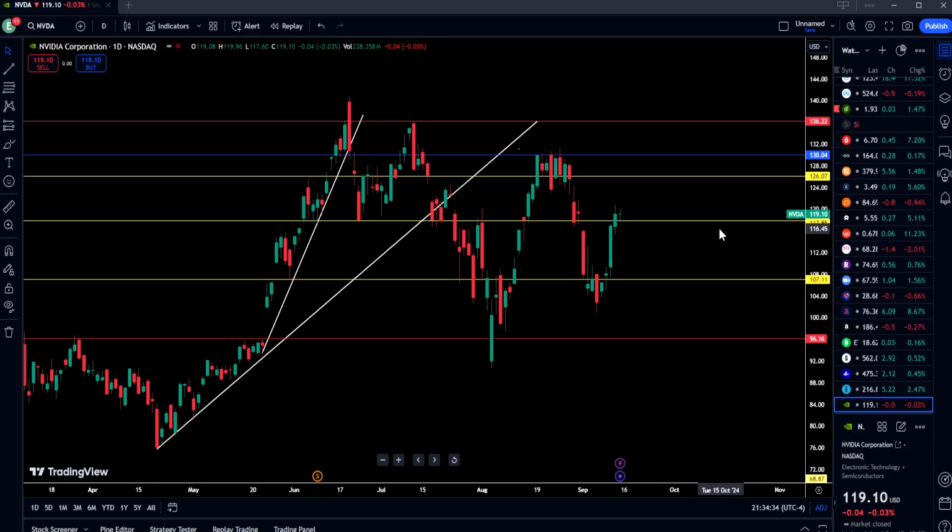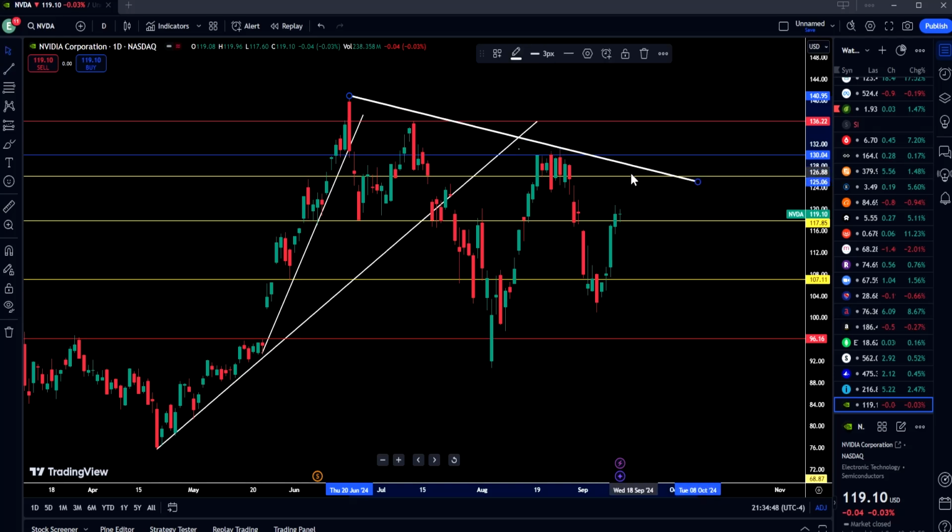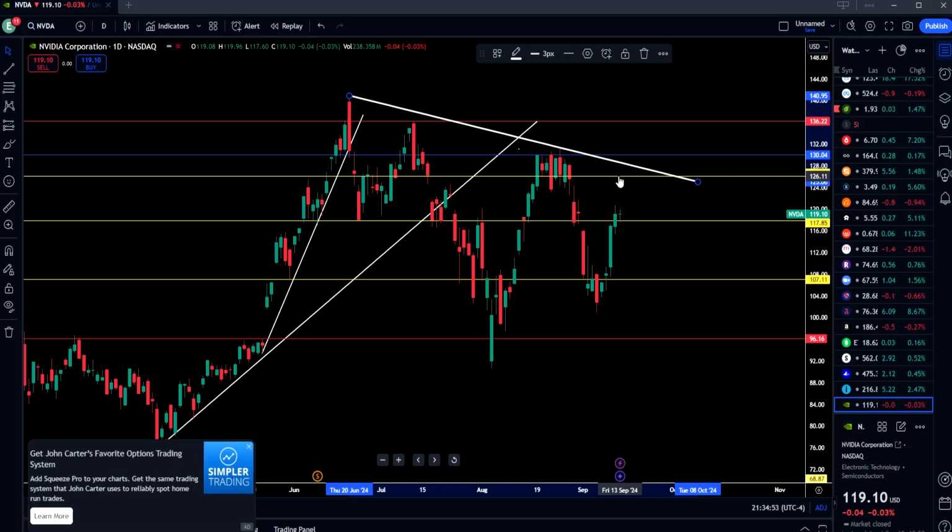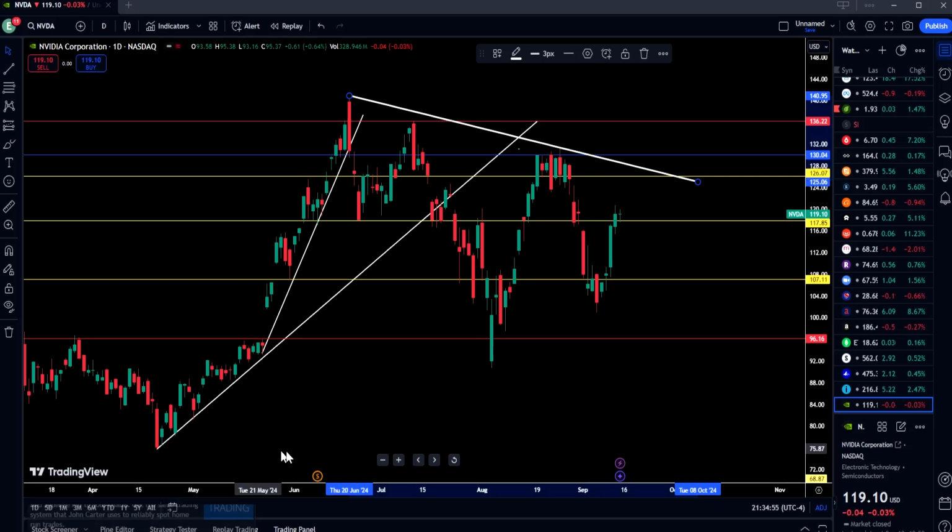117.85. So Nvidia here, guys, you can see, even if we draw a trend line here from the top, yes, we're actually in a downtrend on Nvidia stock. However you want to draw it, you can draw it like this, or you can put it right up here, and you can still come up here and possibly retest 126, 127 and get a rejection. But so far, Nvidia is doing well, not taking out this low down here and pretty much holding up at a higher low.